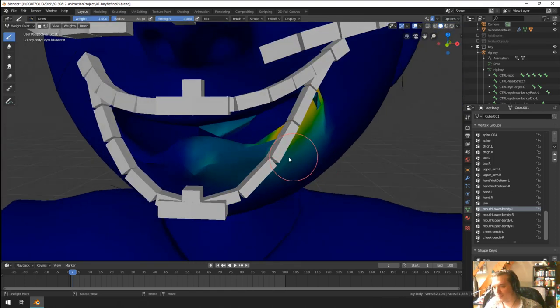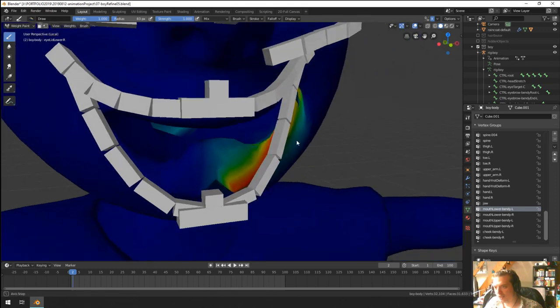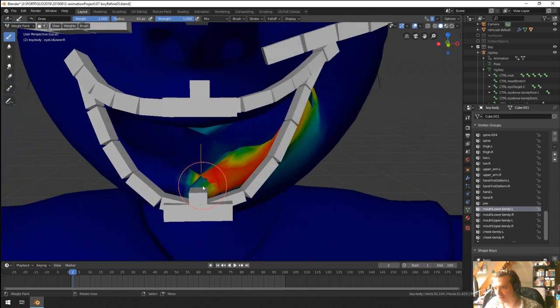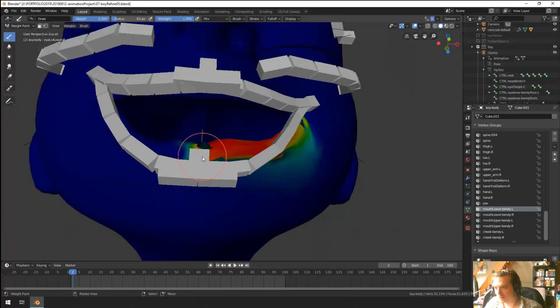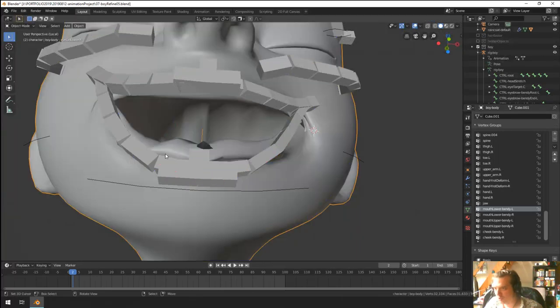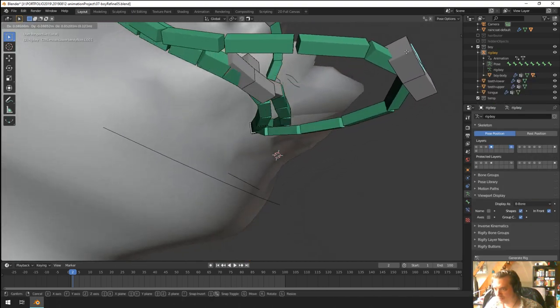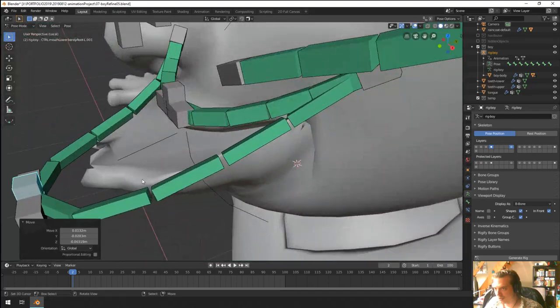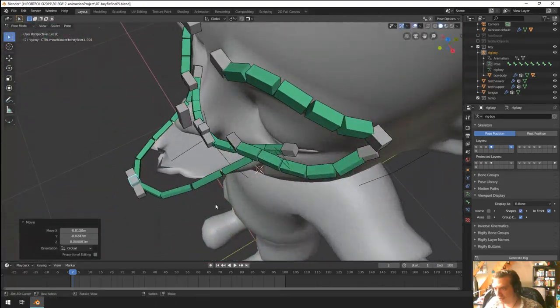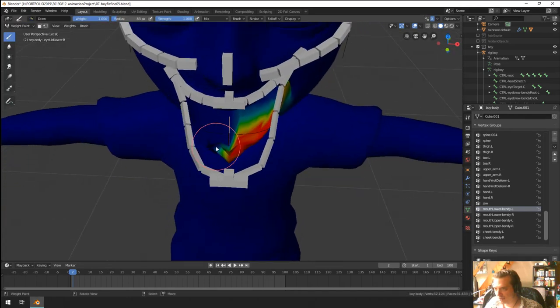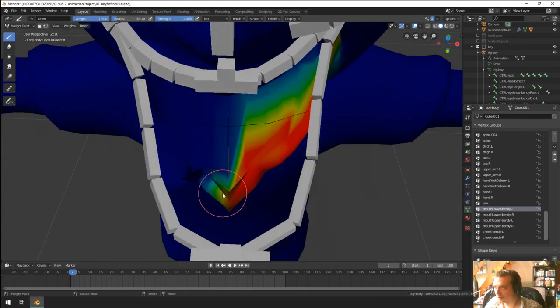Yeah, because with the bendy bone, we want the entire bendy bone on the lips to be strength 1, because we want the bendy bone to affect the entire lip. Oh man, I miss the days where I could move the bones in weight paint. I'm just gonna say, yeah, I want it like this. Weight paint.